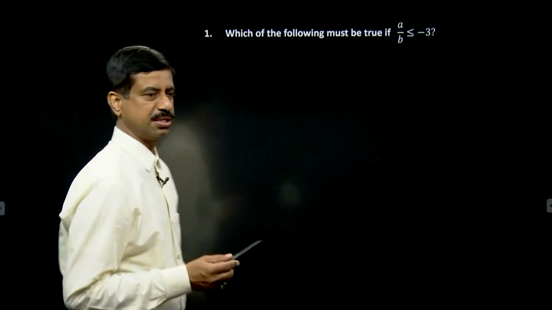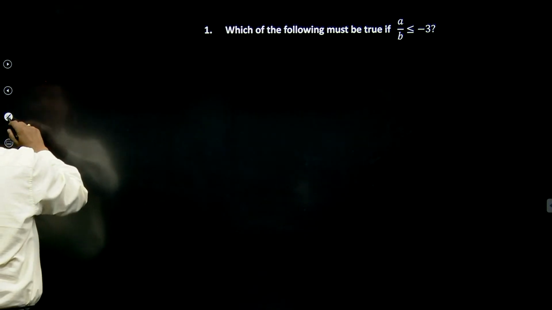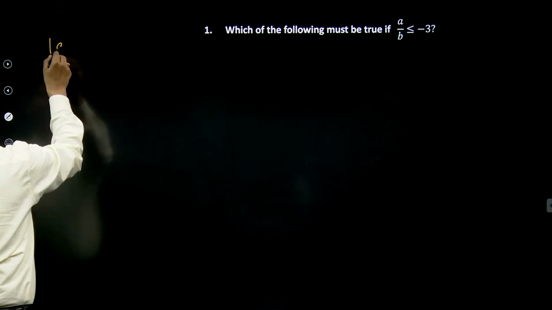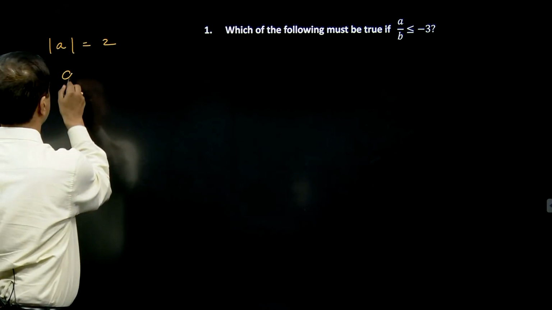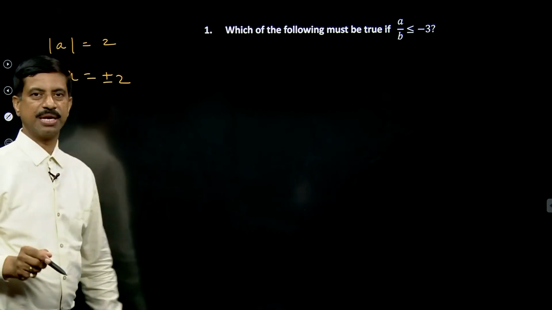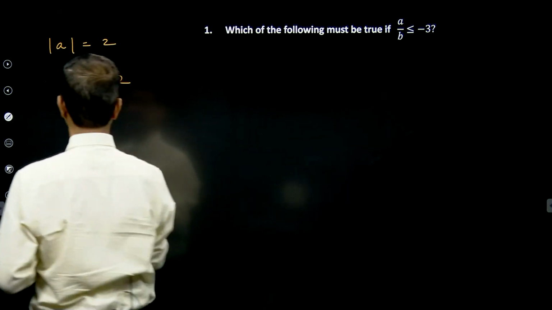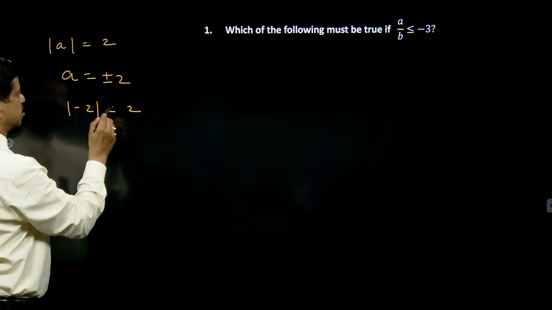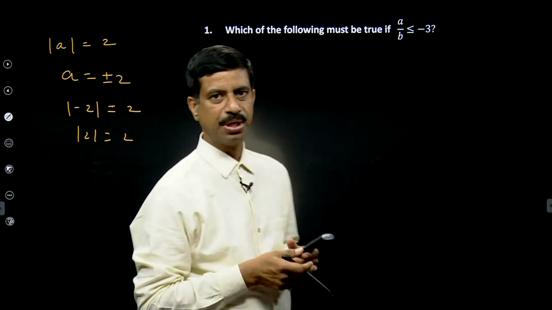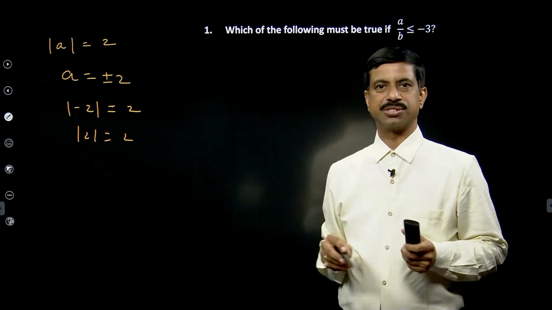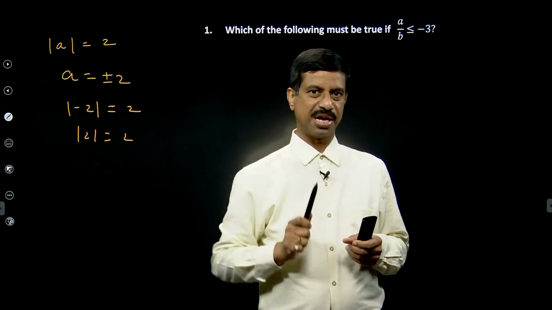See, simple thing is, for example, mod A. Suppose mod A equals 2. So, this is called the absolute value of A. So, A equals, when I remove the absolute form, you will write plus or minus like that. That means inside mod, if it is negative, mod of minus 2 is plus 2, mod of plus 2 is plus 2, that is the meaning of it, that is called the absolute form. So, now we are going to cover something like this. Whenever we are talking about absolute values, we will talk about the positive as well as negative values, right?